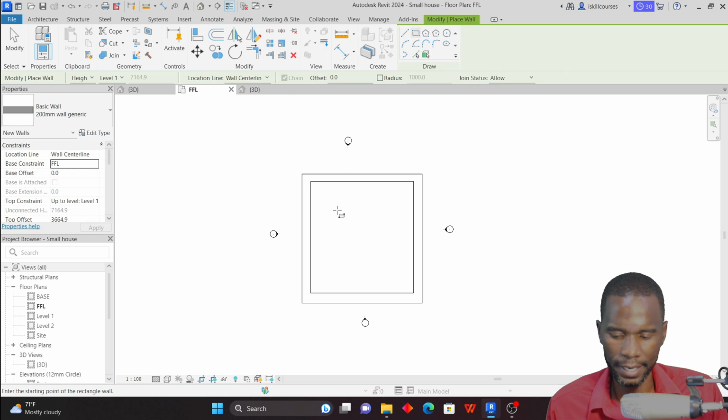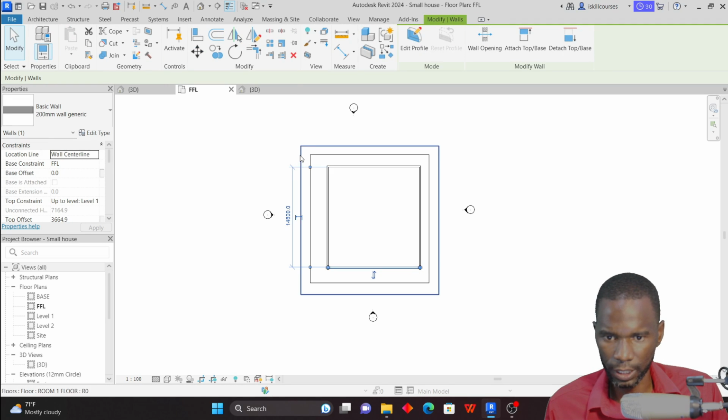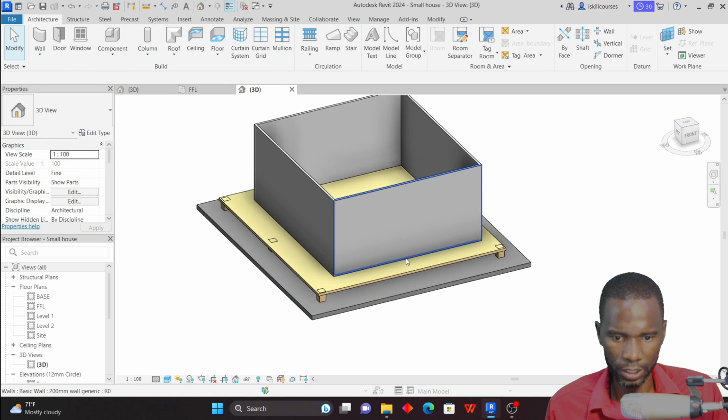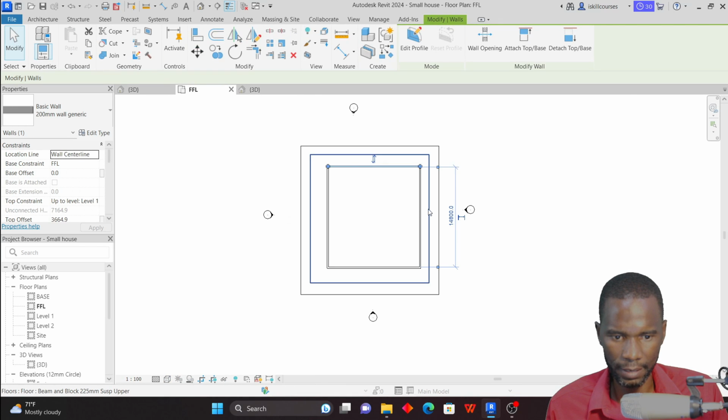All right, and let me have my walls from maybe this point up to this point. All right. For the walls, I think I already have the walls. As you can see, we have them there, but I have to check now the dimensions.